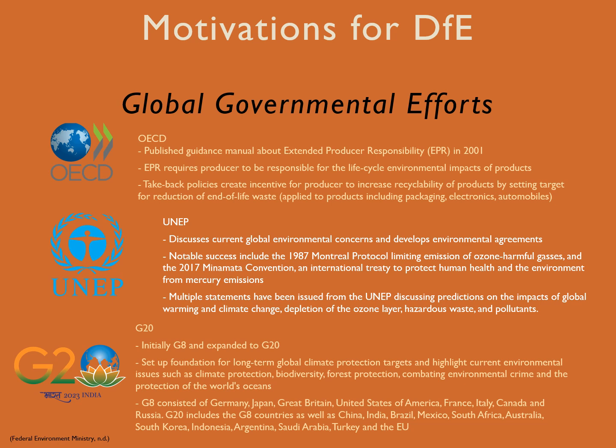Now, the UNEP discusses current global environmental concerns and develops environmental agreements within the UN. Notable successes include the 1987 Montreal Protocol, which limited emissions of ozone harmful gases, as well as the 2017 Minamata Convention, which is an international treaty to protect human health and the environment from mercury emissions. The UNEP has issued multiple statements discussing predictions on the impacts of global warming and climate change, as well as depletion of the ozone layer, hazardous waste, and pollutants.